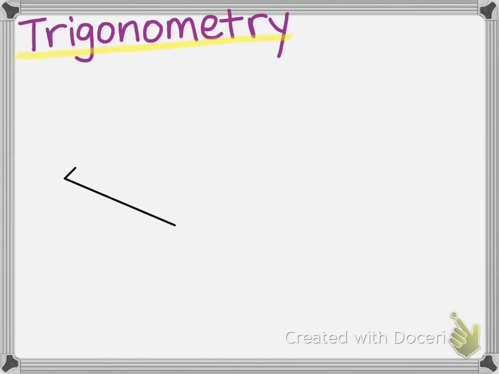Remember that if we're considering an angle, the angle is formed by rotating a ray about its endpoint. So remember that would be the initial ray, the initial side of the angle, and the angle opens that way to the terminal side. That point is referred to as the vertex. So the ray, the initial side, goes to the terminal side and makes that angle.